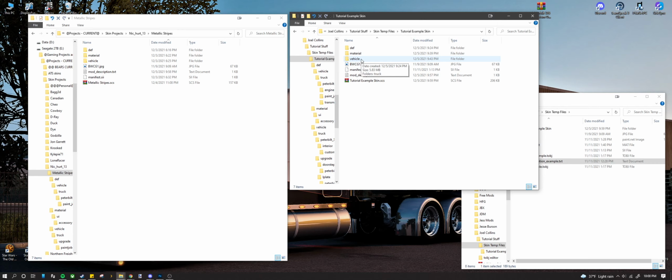Now, I know for sure that my metallic stripes works because I tested it yesterday, and I even did it in my video that I made yesterday about this, so I know the method works. The only issue I had was my SII file path. The name of it wasn't reading, so I shortened the name and it started working, so I assume that was my fix. But I don't have any hard concrete confirmation on that. If there are any issues and I discover things that are different, or find a new solution or a new problem, I'll make a video about it, post it up, or make a list of things to check in case things are not working.